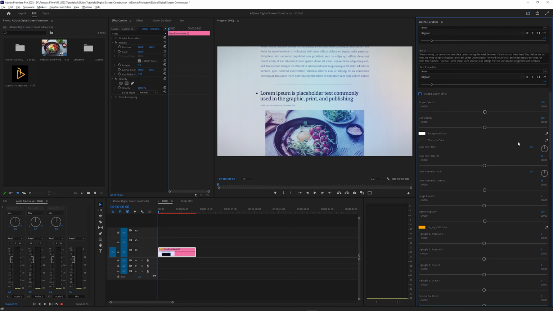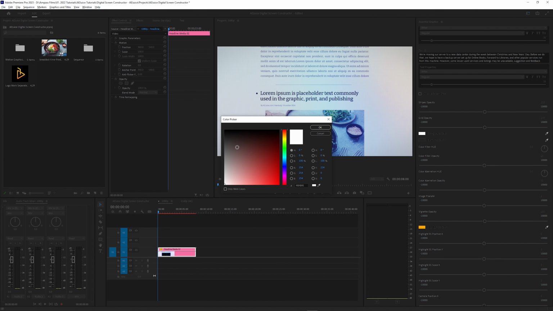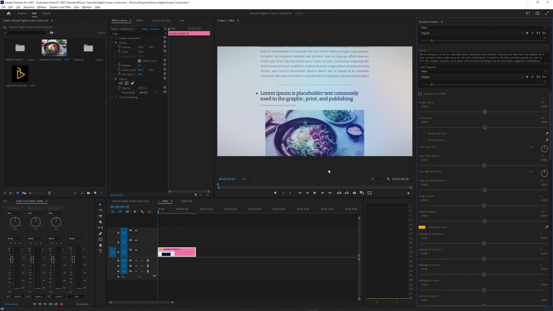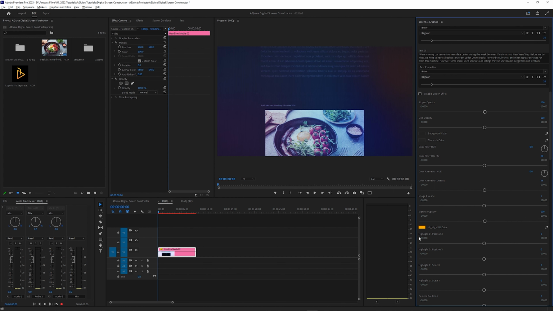So let's keep moving. Background color is going to be the background of your screen. So let's just assume that you like dark mode instead. Let's go ahead and put that there, and it looks pretty cool. Obviously, you would probably take some of the filters away so that it doesn't look like this, which we can just do with that button again, and it'll look like we're in dark mode. Of course, you'd have to change the color of the text to make it stand out, but you get the idea.